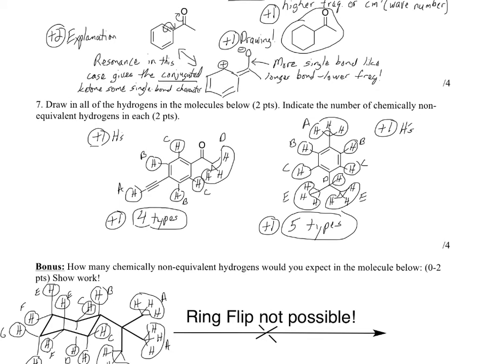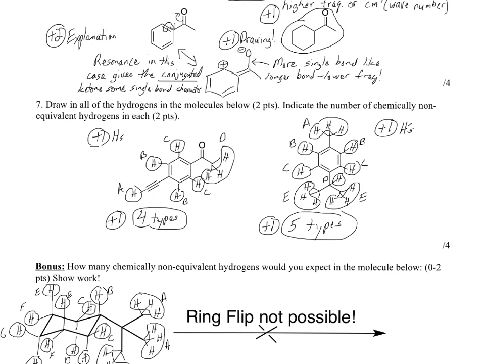Simply put, we wanted you to draw in all the hydrogens on the molecules below and indicate the chemically non-equivalent hydrogens. Drawing the H's in should be pretty simple, right? Carbon wants 4 bonds. A lot of people miss this H here. So some people try to put some H's on carbons with already 4 bonds. Be careful there. So this one has 4 types, 1, 2, 3, and 4. Notice the symmetry in the benzene ring here. Again, this has 5 types. A lot of people miss this H. So 1, these are both the same. 2, 3, 4, and 5.